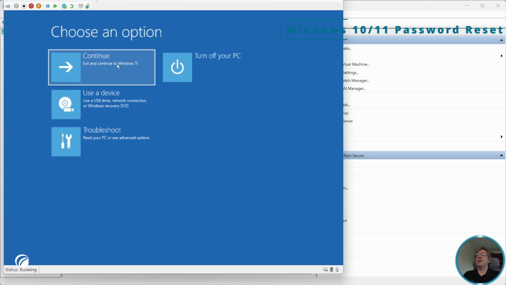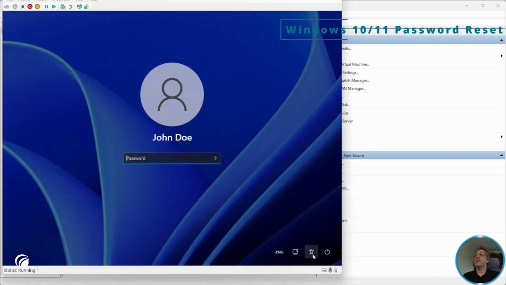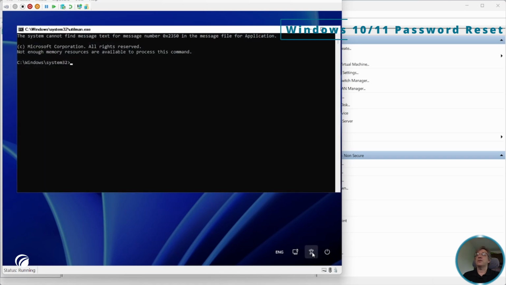And we choose continue. And now after restart, here we have an accessibility icon. And we click on that. And instead of having the accessibility icon, now we have a command prompt. And so we simply replaced utilman.exe with cmd.exe. And there's no check whatsoever here to validate that utilman is still the utilman we're expecting. And so this is the first hack. Now we have, without having logged on to the system, access to the system.